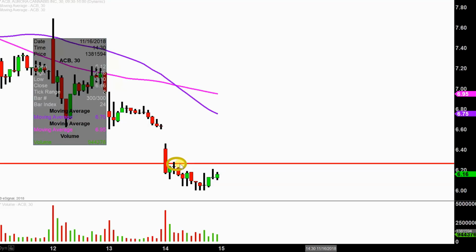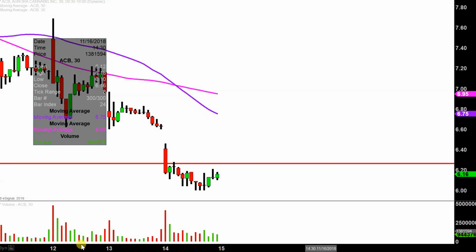Don't get me wrong, I'm not saying that the price can never ever break back above that level. I'm just saying it makes sense why the price did struggle right there. So like I said, near-term wise, 6.25 is going to be that initial level of resistance. From an overall perspective, keep an eye on the purple line right there, the 50-period simple moving average. That would be the overarching level of resistance. But one step at a time, one hurdle at a time. Like I said, first hurdle right there at $6.25.